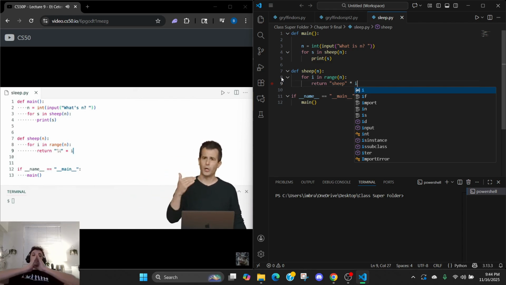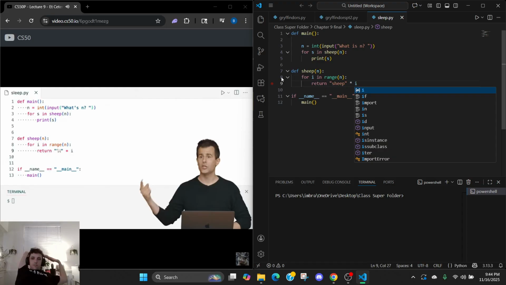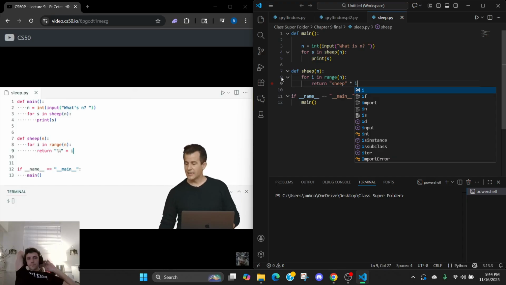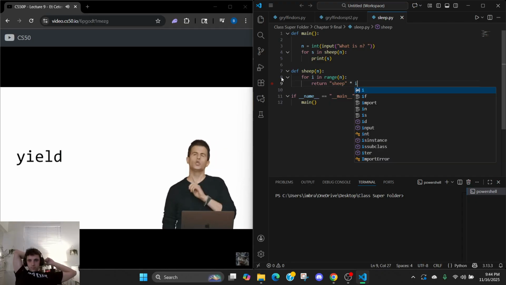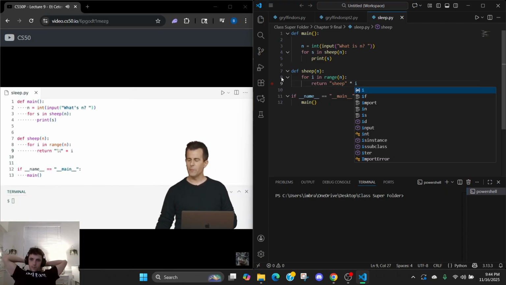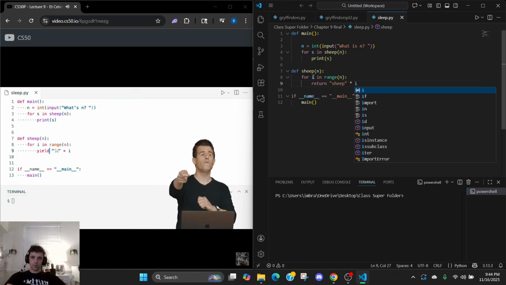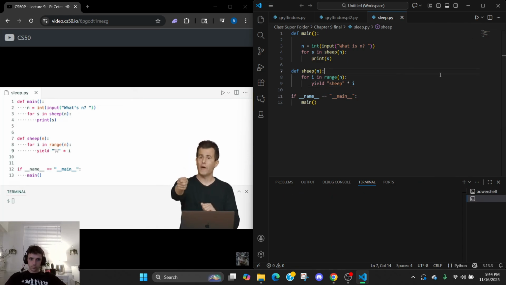You shouldn't return a value in the middle of a loop like this, because you're not going to get to any of these subsequent iterations of the loop. It's going to iterate once, and boom, you return. But thanks to this other keyword in Python called yield, you can tell Python to effectively return just 1 value at a time from this loop. So if I go back to this version of my code here, and I say not return, but yield, this is like saying return 1 value at a time.